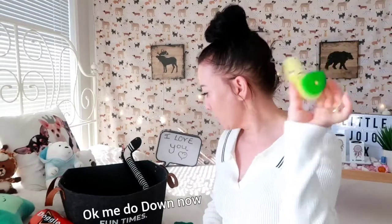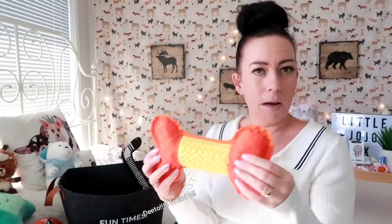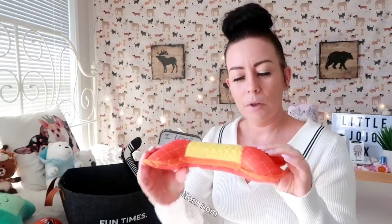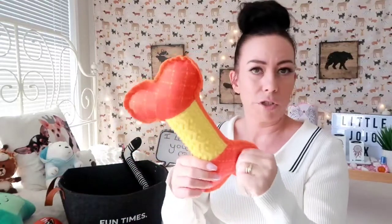This one is ancient — we've had it for about four years. It's another kind he doesn't go for, and that's probably why it's lasted so long. It doesn't even have a squeaker. Then we've got a big bone from Kmart — this was for his birthday, he was four last year and he's turning five this year. He does like this one occasionally.